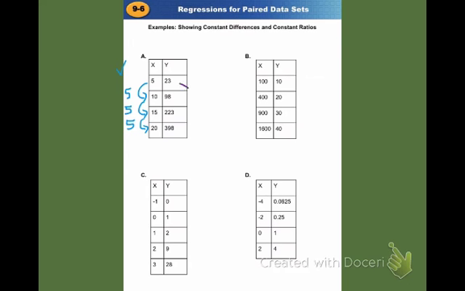So if we look at the difference in the y's, the difference between 23 and 98 is plus 75. And then if we look at the difference to go from 98 to 223, so if I subtract 98 from 223, I get plus 125. So I had to go up 125 to get to the next data point. And then from 223 up to 398, that's adding another 175. So the first differences are not equal. This is not linear data.